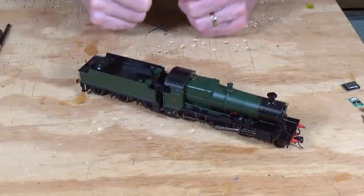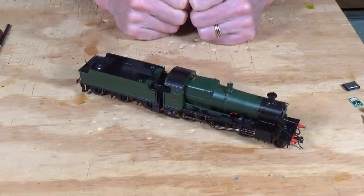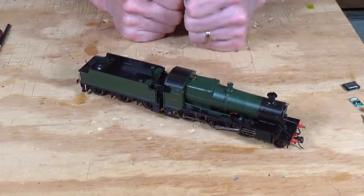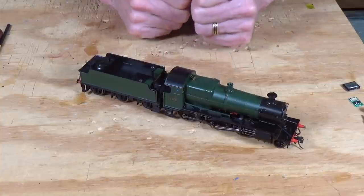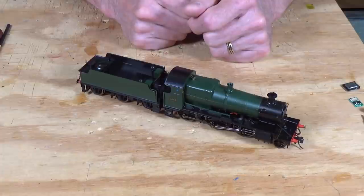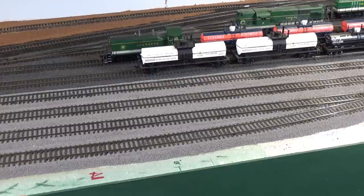So let's go ahead and put this on the track, and I'll let you hear how the Tsunami decoder sounds. And there's even a BR steam whistle on here that sounds very close to the whistle that was used on these locomotives. So for now, I'm getting by until they come out with the UK version. Okay, I'm going to bring the steam locomotive up and stop it in front of you. We'll play around with the whistle. I'll ring the bell for you.